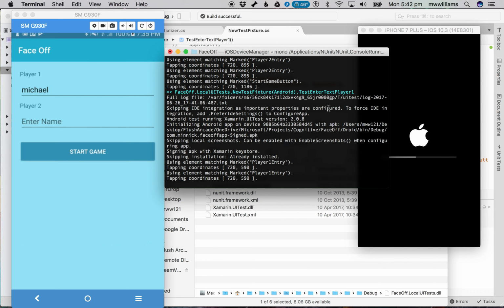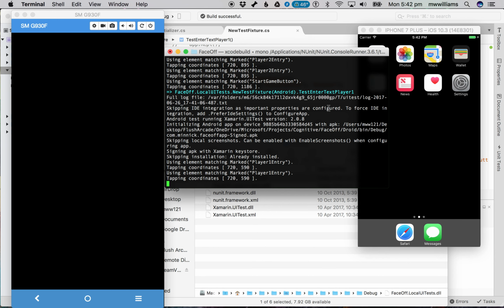But again, at the end of this NUnit run, which is happening right now, you will get results. Sorry about the screensaver. We'll get results from this NUnit test run into an XML file, which we can then build reports upon. And that's where I'm going to introduce you to ReportUnit, which is another NUnit tool, and that will take an XML result file from an NUnit run and give you a nice sort of report representation in HTML, which we just open in a browser.